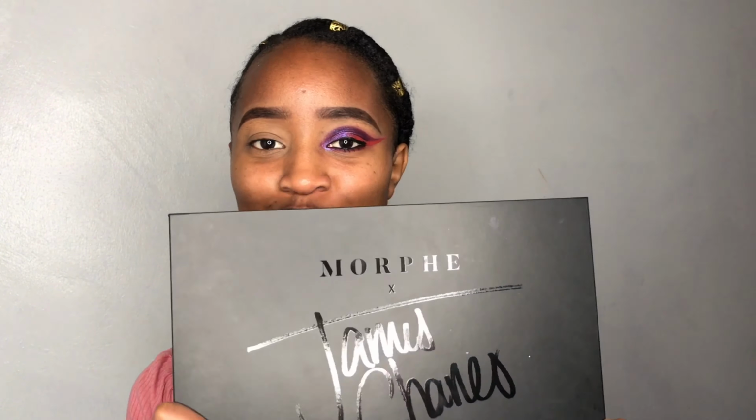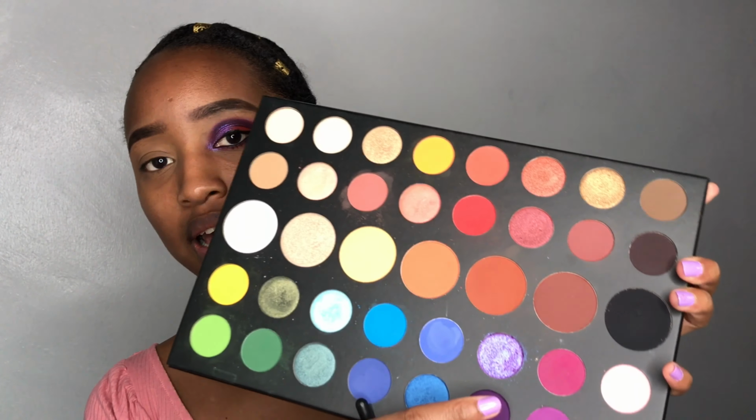I'm going to be using my Morphe X James Charles palette. This is now my favorite palette at the moment. I've been creating so many looks with it, and today is not any different. I'm going to start with this dark purple. Oh, and I've already worked on one eye because this was taking too long. I just didn't want to have to do both eyes.